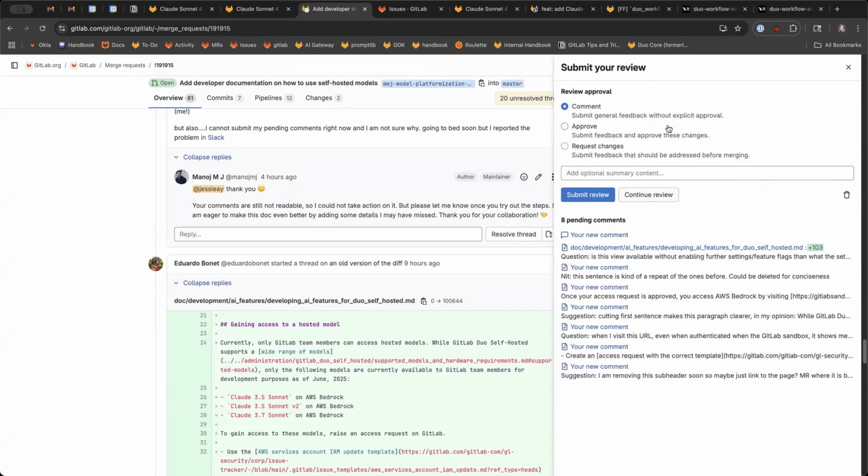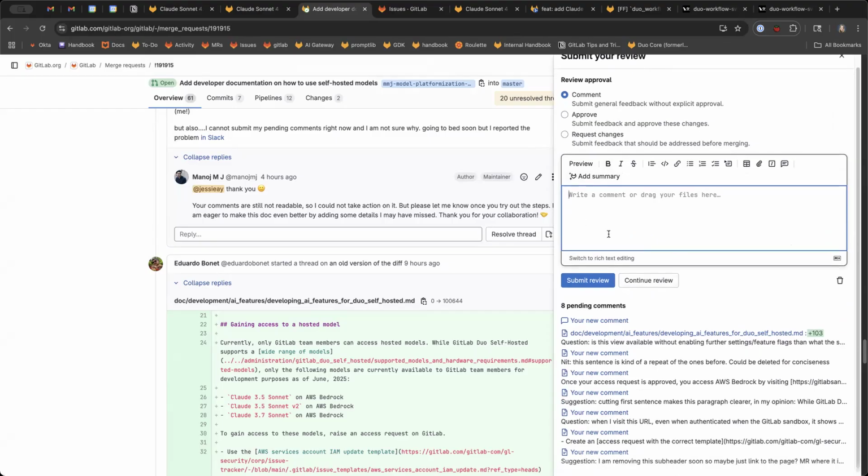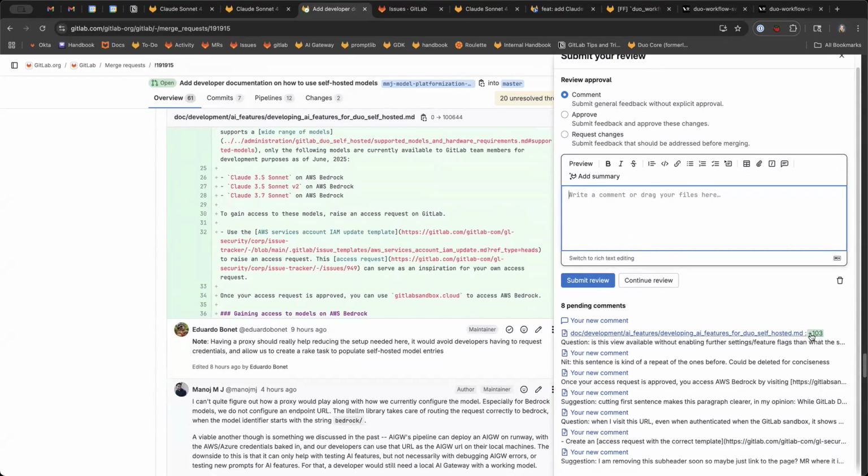So this panel is new, isn't it? Yeah. So I wonder, because I first submitted my review through this panel, I'm curious if something about the request that came through detached everything from its diff note. You'll notice also in this view, this one shows the line and the other ones don't. Yeah, okay. That gives me a little bit more to dig into, I guess.